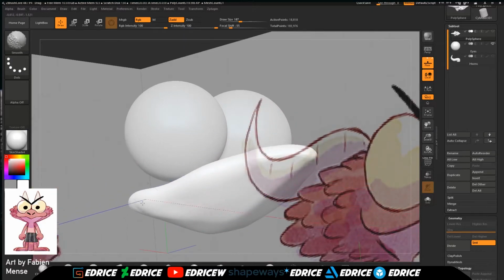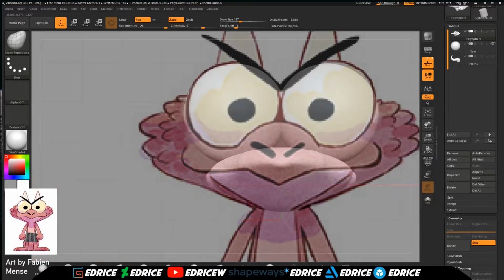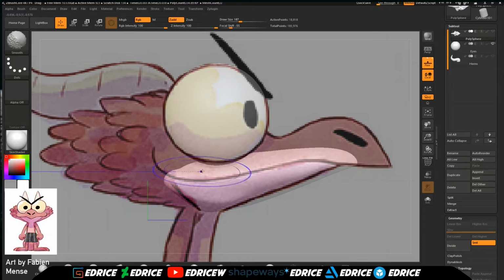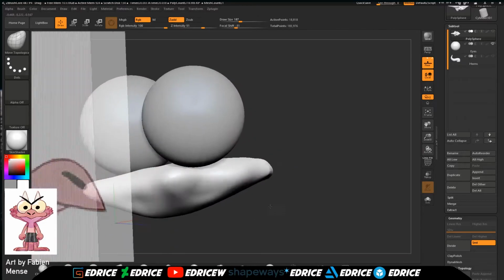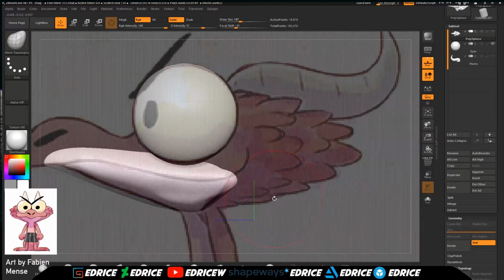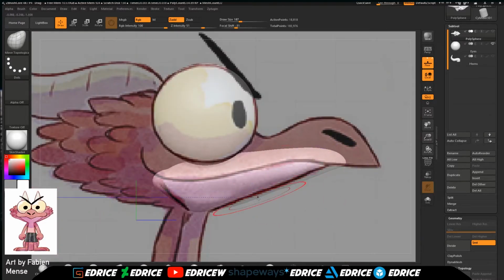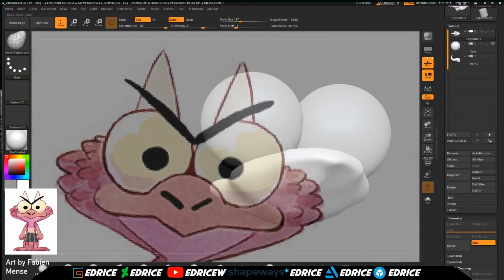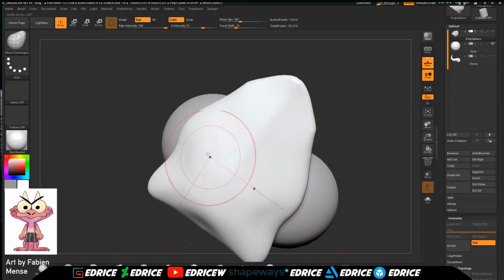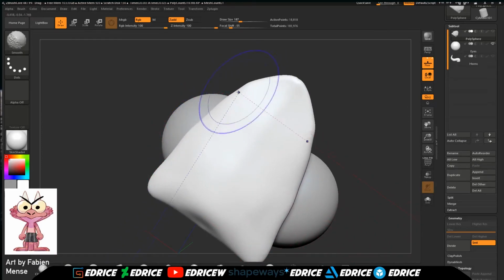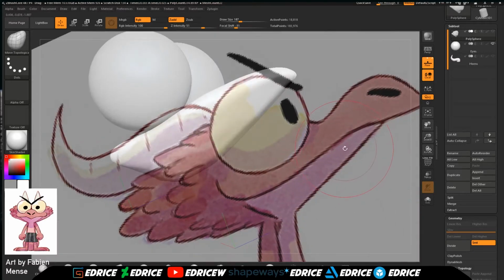So yeah, I turn it on and off. If you're doing something very realistic, like a person, it can help to have perspective turned on, since people are usually not that flat.